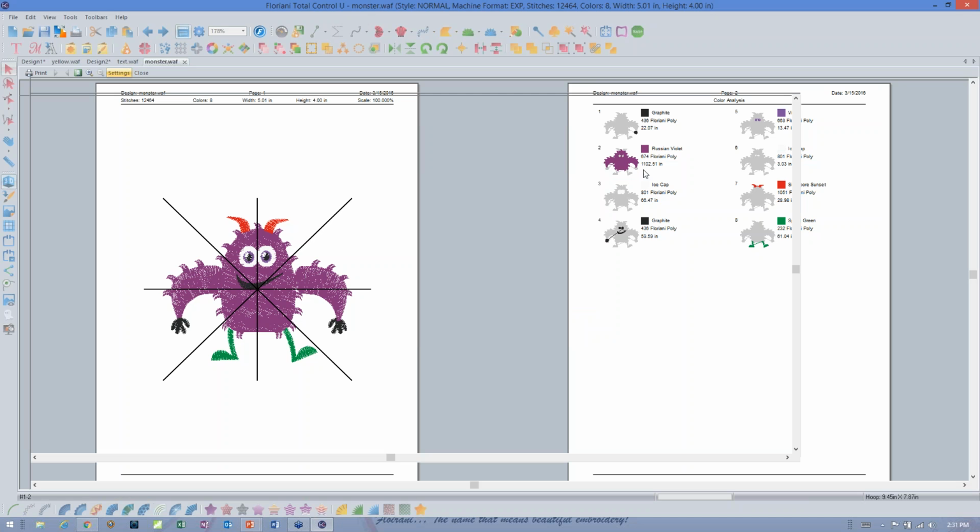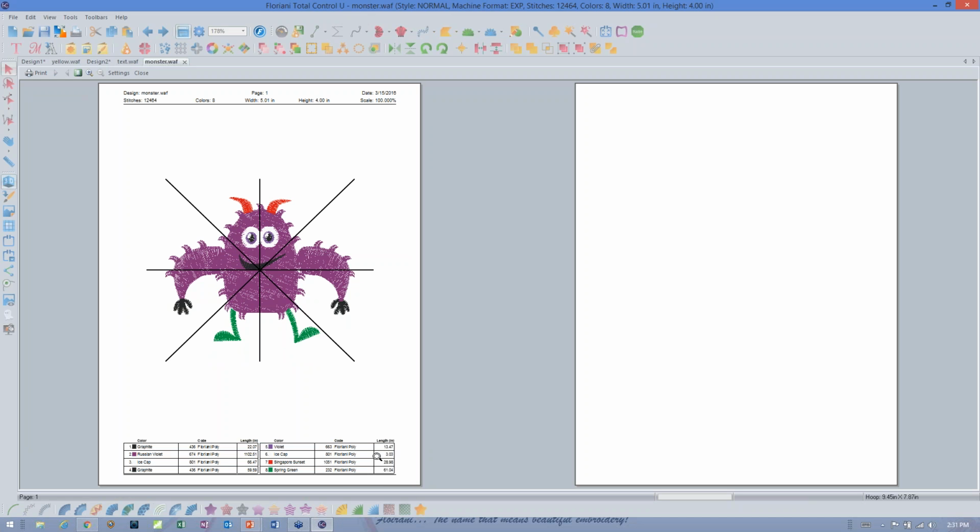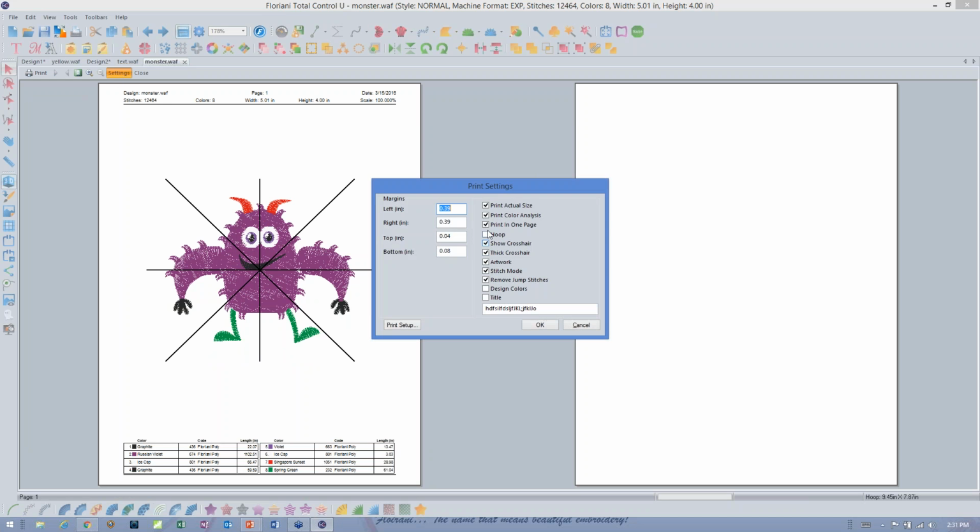I'm going to go ahead and select that, and what you'll see is it's going to drop my color analysis down here onto the bottom of my page. That's just something that you can do in there, so I'll deselect that. I like to have the box checked for show crosshair and show thick crosshair. This is your crosshair, and this shows the exact center point. And this is why you want to print on template tearaway: it's going to allow you to precisely place your design on this continuous piece of fabric. So I like to do the thick crosshair.